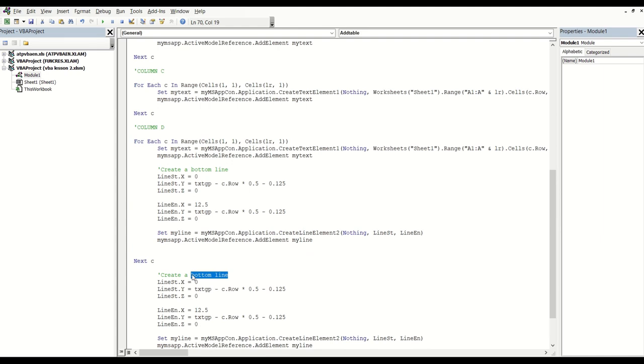So I'm gonna call it create a top line. Now the only difference is I'm gonna use the text gap, and see how that looks.